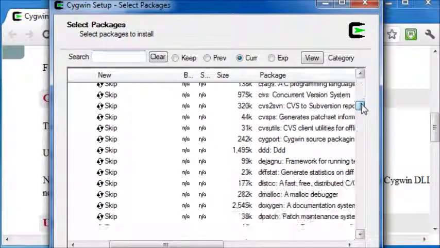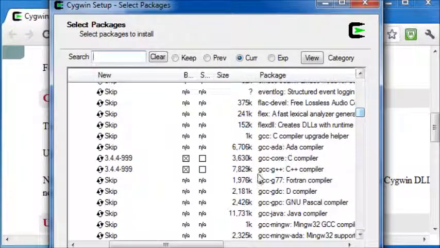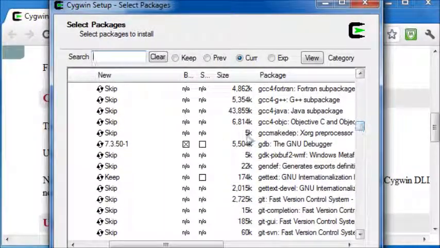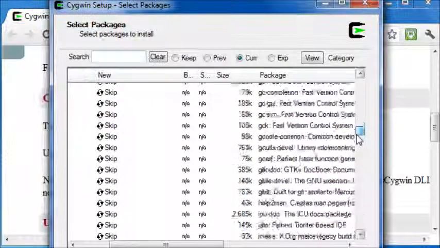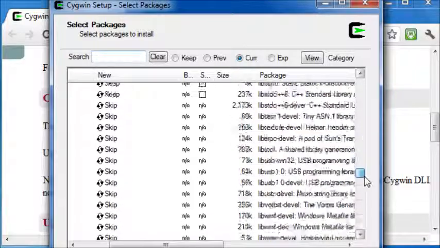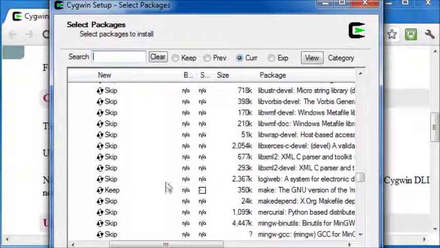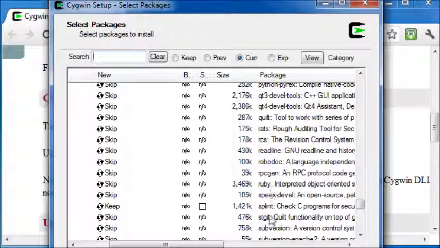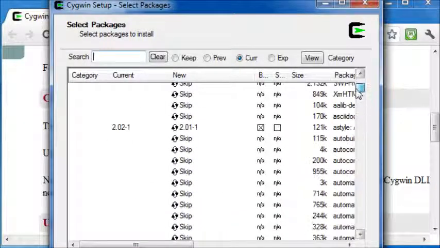Next thing, we need to install something called gcc-g++, and that is right here, and these both should automatically be selected. Don't uncheck anything, only check things that I tell you to. And then come down to gdb, here we go, make sure that's selected on the latest version. Then we find make, scroll down some more, make here. Click it till it says the version. For me I've already installed it so it says keep. Then we find something called splint, scroll down some more, here it is, splint, again select it until you reach your version. And that's it for the Devel bit.